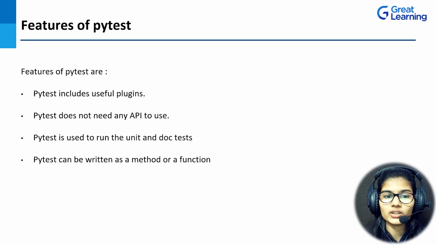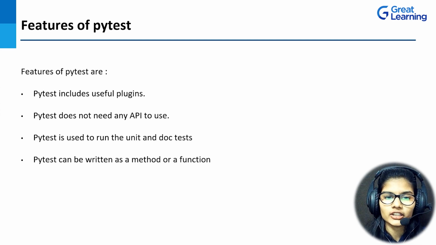Okay, that's why in the previous slide, what is PyTest, I mentioned that it is very easy to write the test and run it in PyTest too, right? That was the only reason for which I mentioned this statement, why it is very easy to run and write the test. This is the only reason for that respective thing, that it doesn't need any API.